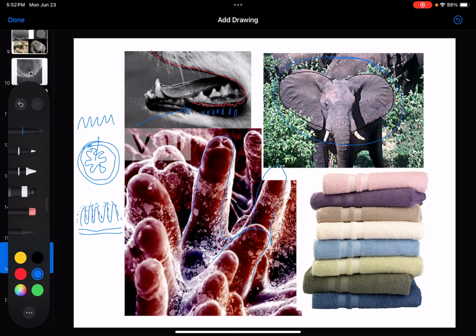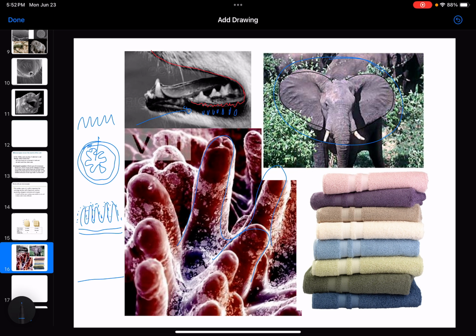Okay, can you imagine what that intestine would look like if it did not have the villi? If you just fillet it open and it didn't have villi, it would just be that. So you would be absorbing nutrients where? Just there. That's not efficient at all. Look at all of the nutrient absorption you are doing with wiggly intestine versus if you didn't have that.